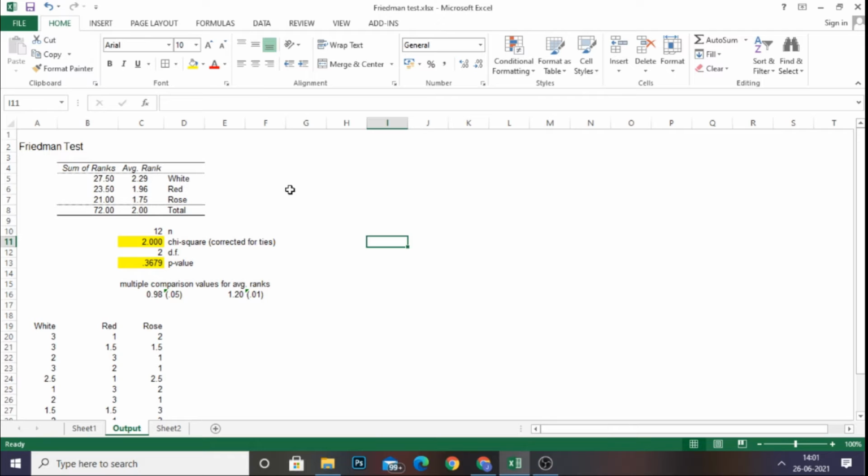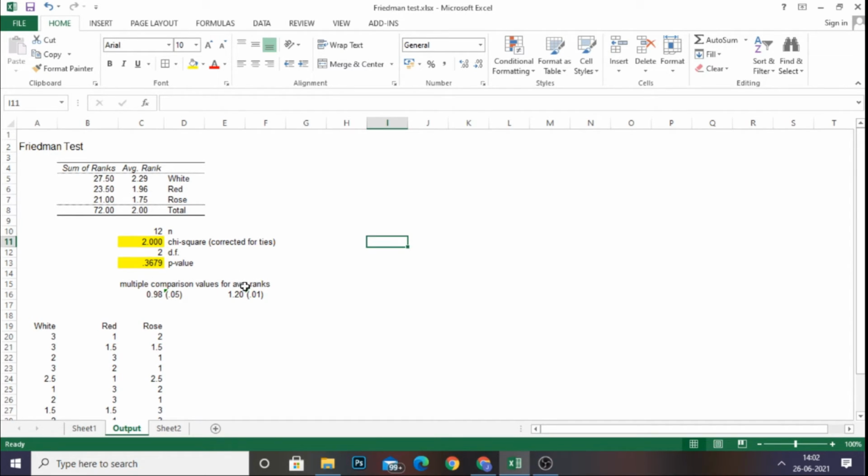So we can apply the Friedman test and find the answer for the problem we have chosen, and with the help of the chi-square value, that is the calculated value, and the p-value, we are going to test the hypothesis.